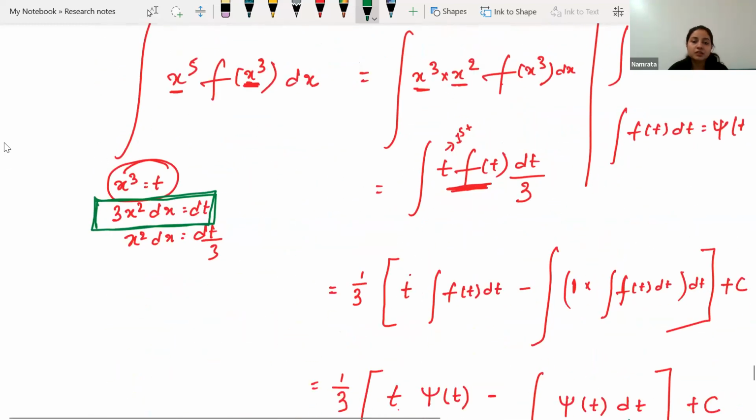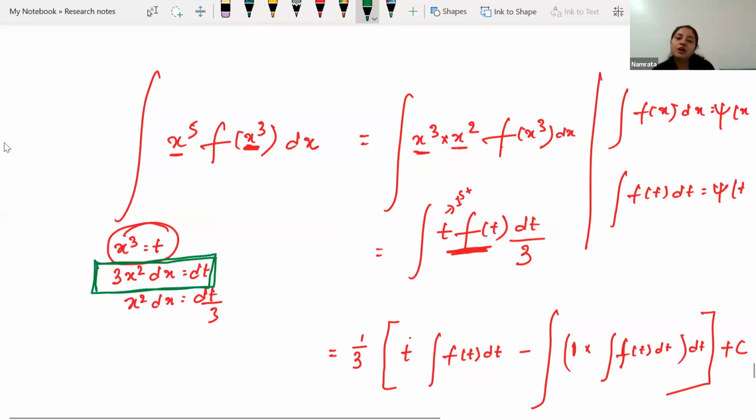What we have done, we have just written the integration, we have written the condition given, and we try to do the integration by taking this f of x cube as the inside function. How we write the function? F of x, g of x, h of x. This is how we represent the function. So here f of x cube was there, so we have taken that x cube as t, and then we have written the substitution. Then we realized we can use integration by parts over here. We have applied the rule, then applied the condition, and we were keeping our eyes on the options given, and we are done.